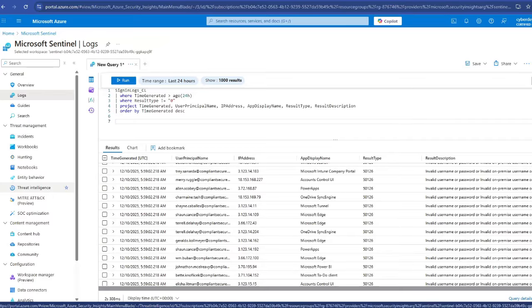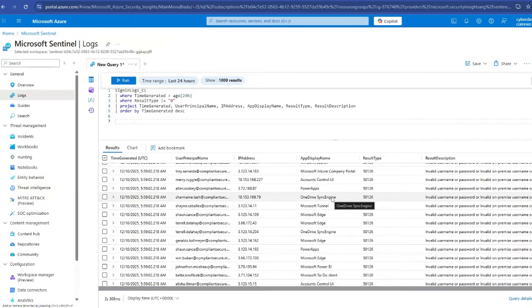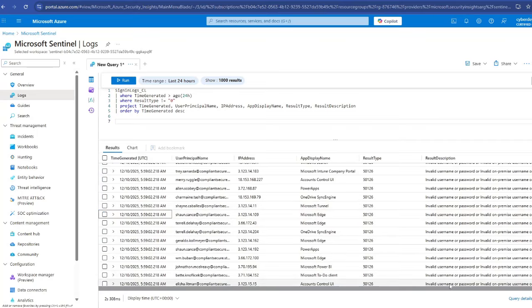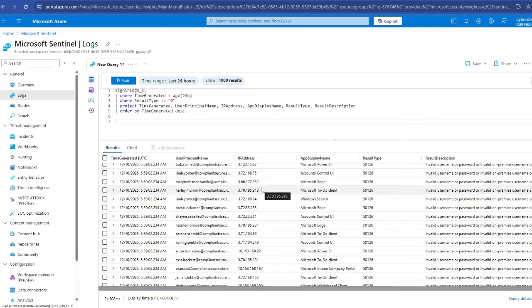Now, what we're going to have to do next, I'm going to have to start correlating the data. So we need to find out more clues about these invalid attempts. What is the common denominator between them? So the only thing to look for here is the IP address. We want to see the IP addresses which have the most failed login attempts. This gives us, okay, an analytical indicator where to look later.